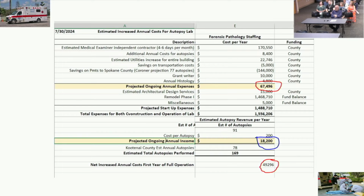Now, I'm estimating again how much architectural design services would cost to be able to design phase 1 officially, so that we can put it up to bid and then obtain construction. We've already gotten prices for what phase 1 would cost, $5,000 for things that we do not expect. So the 1.4 is basically for the construction. If you had construction plus operable costs, we're not going to have operable costs for 365 days a year. It'll only be once it's open.